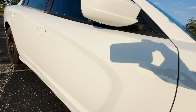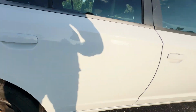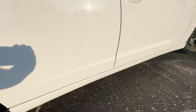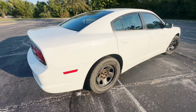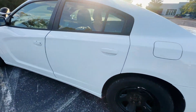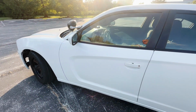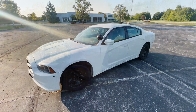But let's look at the side. There were stickers all down the side of here, and it had all that old glue and the scuff marks. There was a bunch of scuff marks down here on the kick panel as well, rocker panel. Got all that off, all the scuffs around the bumpers and on this back side. See, this is where we were doing the door. Got all those sticker marks off of that. So it looks really good.